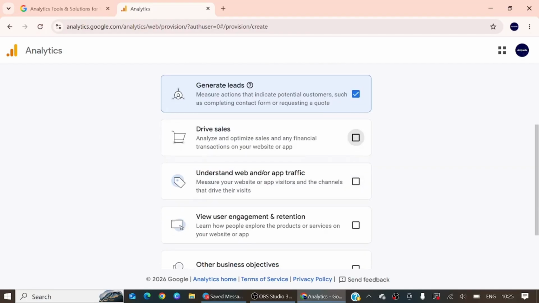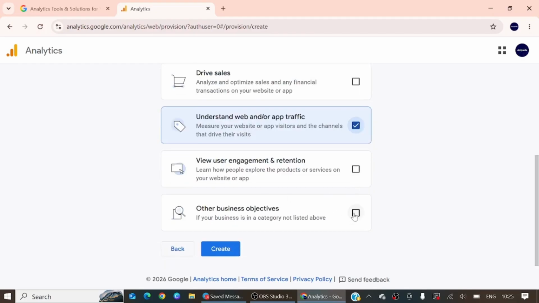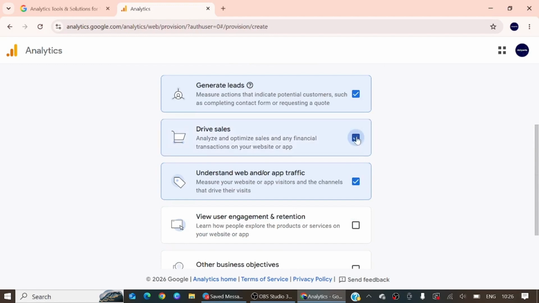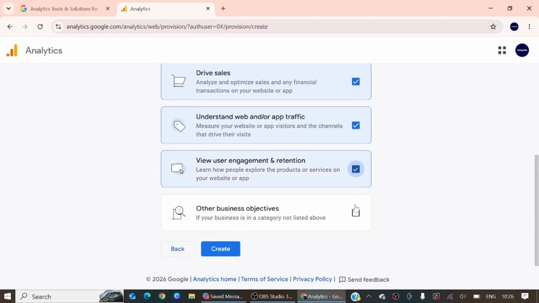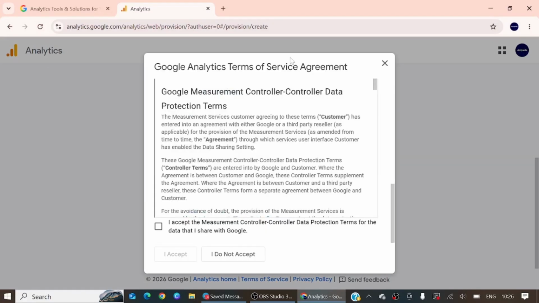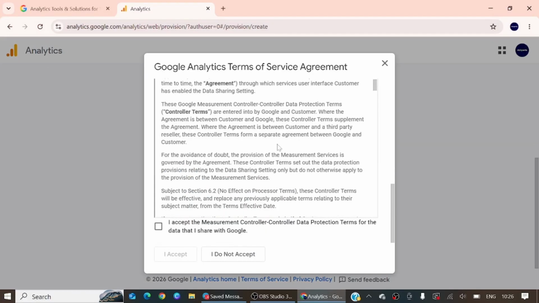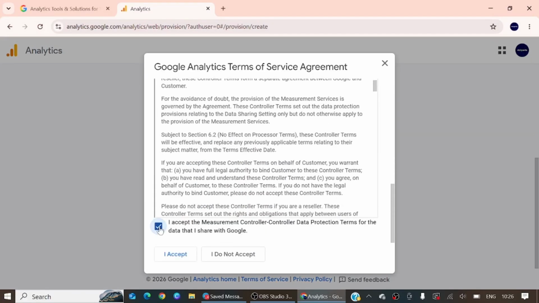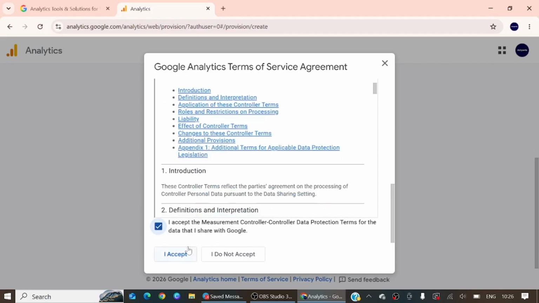If it's traffic you want to track, the traffic source and the rest, you can select traffic, right? But then if you select everything, it does not affect anything. So I'm just going to go ahead and select everything. Once I'm done, I'm going to click create. This stage is where you approve or accept the terms of service of Google. Once you have accepted, click I accept.